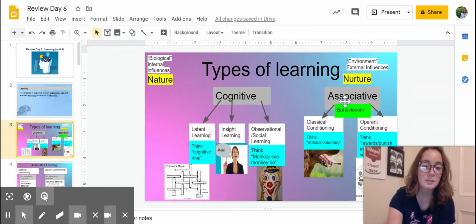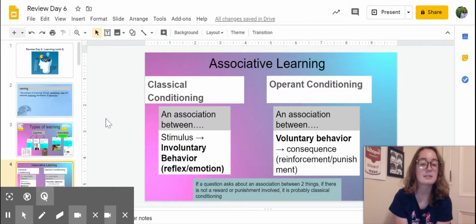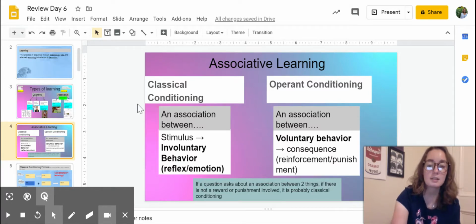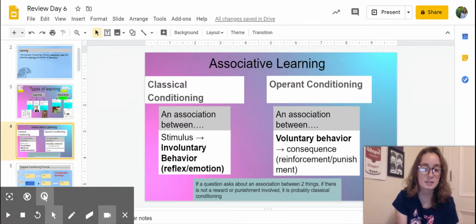So the two main forms of associative learning are classical conditioning and operant conditioning. And an easy way to remember that is because classical conditioning and operant conditioning both end with conditioning. And conditioning, just so you know, means learning. It's a synonym for learning, really, is what you can think of it as. Okay, so let's break down our two types of associative learning. We know that associative learning is just when you're associating two things with each other. It's kind of that basic form of learning. And the most basic type is classical conditioning.